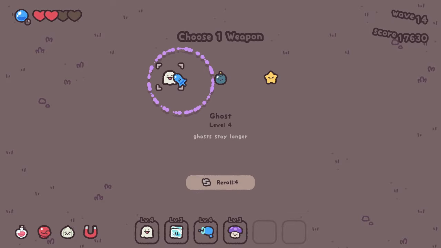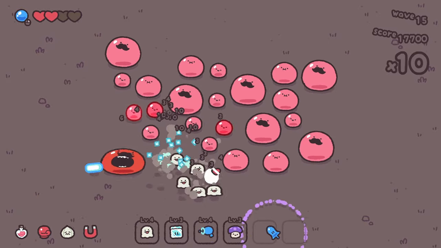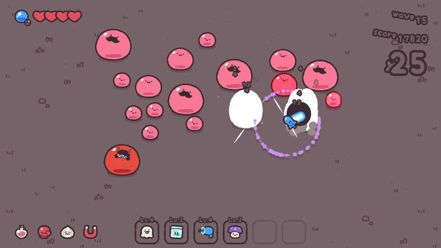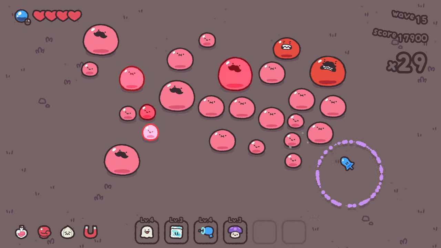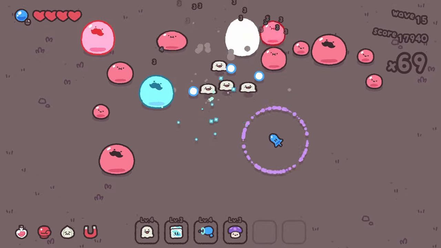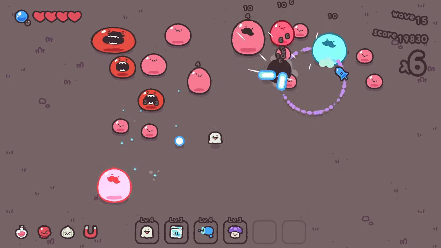I think with two hearts, we are pretty okay right now. Haha, and we have maximum right now. Pretty cool. Okay, let's just take them down. Wait a little. Take a bunch of them down. Just wait there.